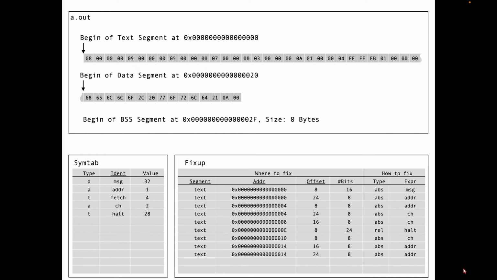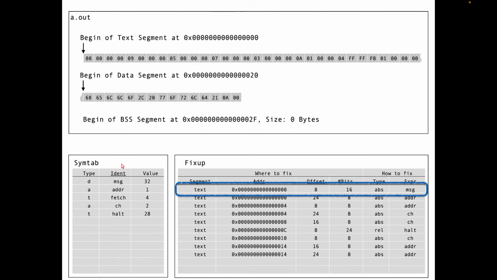And for applying a patch, it uses the entries in the fixup table. It begins, for example, with the first entry here. Actually, the order is not relevant. And then it knows where to fix something: these 2 bytes here first, and how to fix it. It needs the value for the simple message from the symbol table. You see that here all the entries have a type different from unresolved.